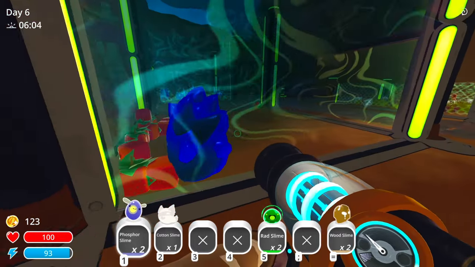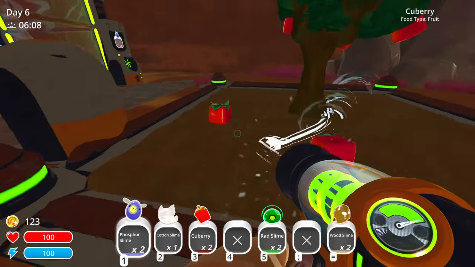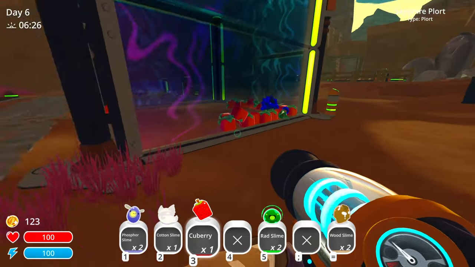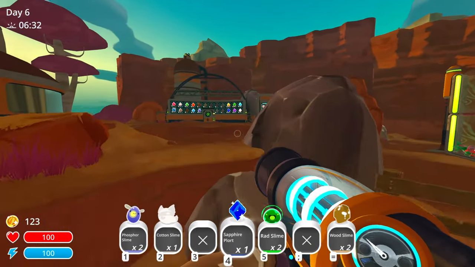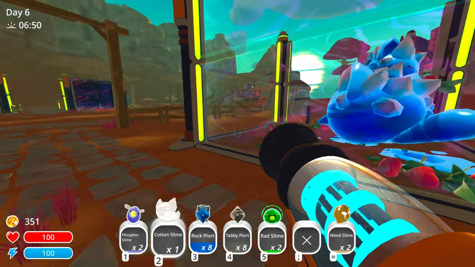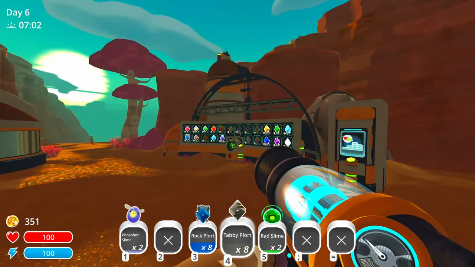Aha, it's morning. What do we got going on here? He loves his fruit. I'm excited for it. All this guy eats is fruit, by the way. I'm scared to put anything else in there, you know? Veggie and meat. A diet is everything. Okay. Let's make some money.